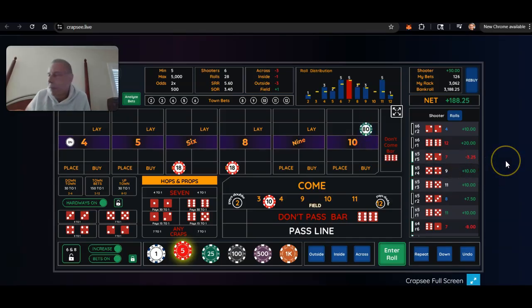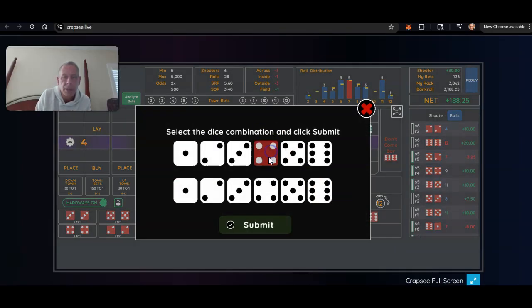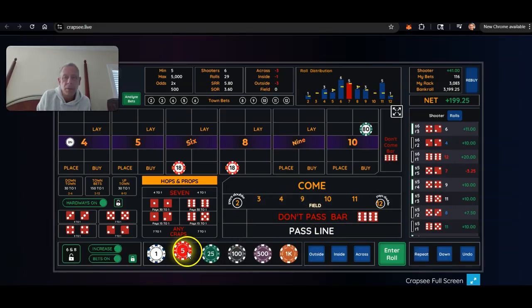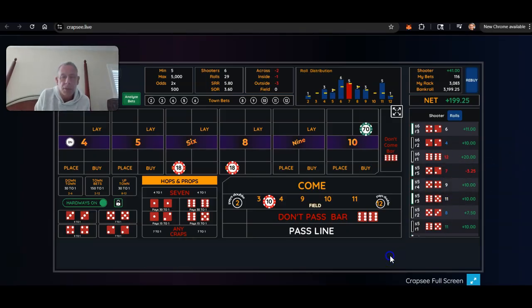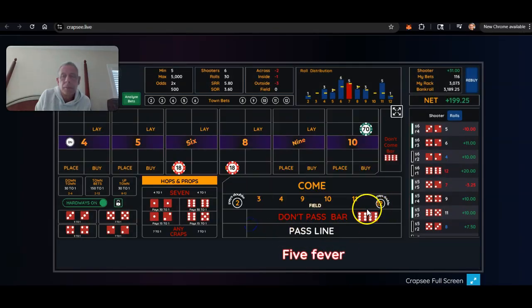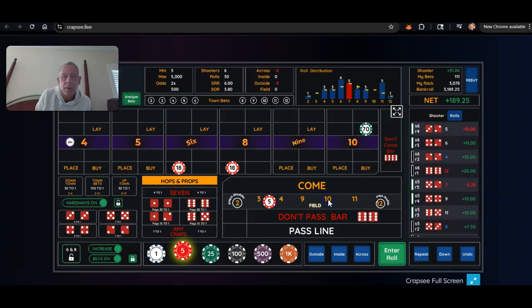It's going to feel a little different if we're going to reduce on everything. And that's a 6. That's going to be another one. So that's another 4 to 2. Easy 6. All right, we're going to lose here. So before I forget, we better replace that. We made $11, so we're going to do another reduction to 70. Okay. 3, 2, 5. That's going to lose the field. 5 fever. All right. We were up to about $200 already, by the way.